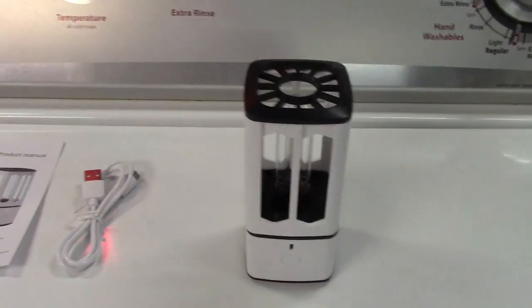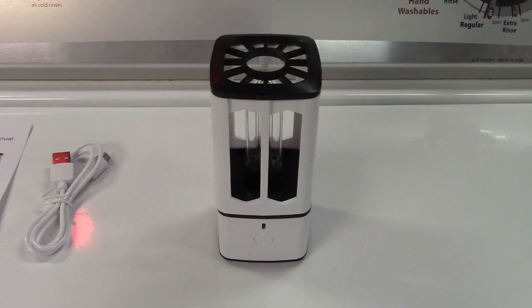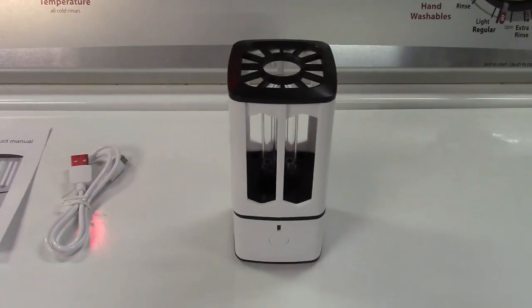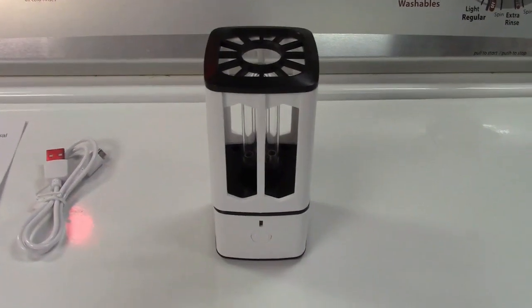Now I'm going to turn this on for you, and then I have to leave the area, and I'll just let this sit and run for 30 minutes. So I'll show you that now. Okay, here's the lamp. We're going to go ahead and hold the button down for 3 seconds. And we have a flashing blue light, so now I'm going to leave the area and let it do its thing. Now, while the lamp is working, I'd like to tell you some more about it.